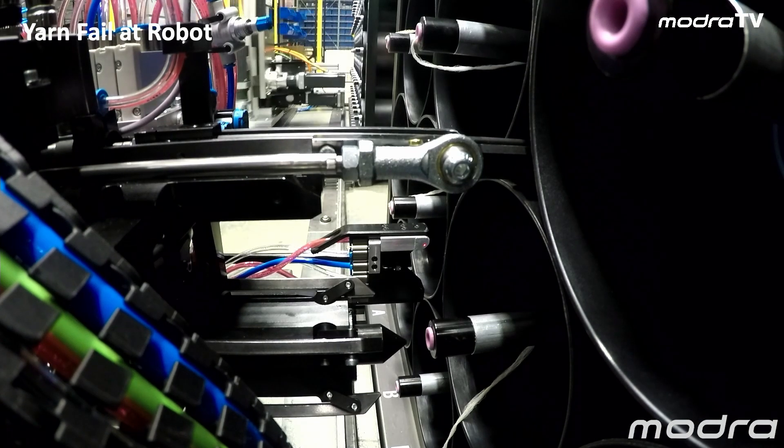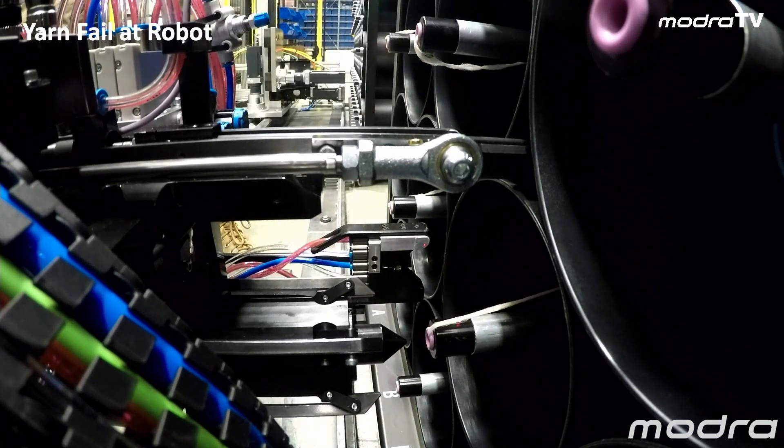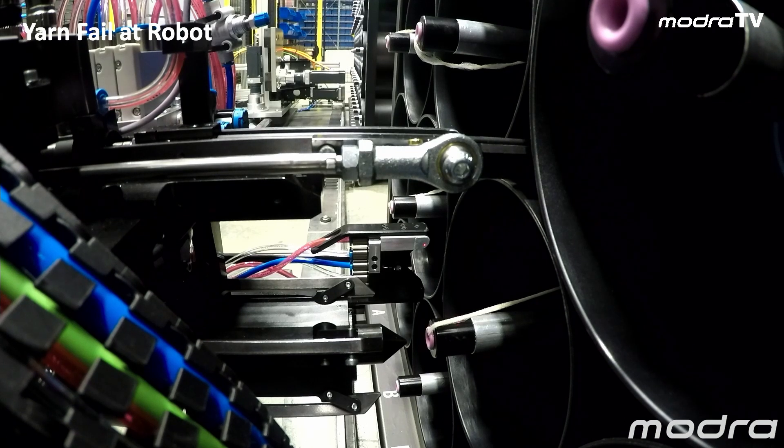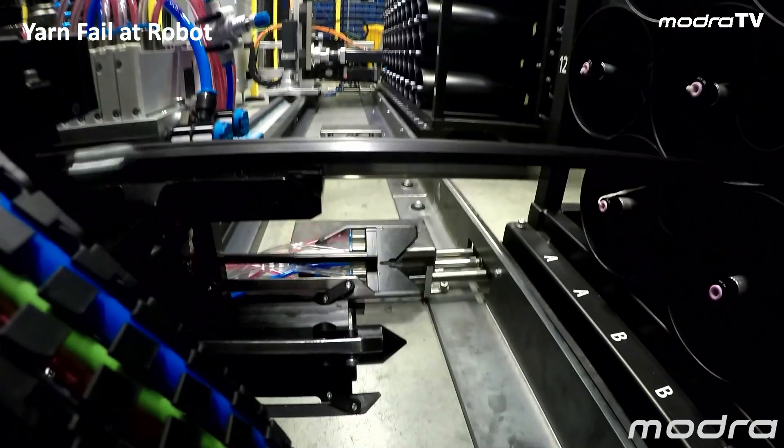We have a laser sensor going in this position. The robots in the background still work — we've had this fault at one robot, that one robot stops, and it alerts us externally that we've got a problem. The process is to come inside — the air is still running. Once you come into the area, all robots stop. The yarn is blowing, and you just manually feed that yarn into position. A yarn finger is preventing the yarn from unwrapping so the correct length of yarn blows through. Then we press the safety reset sequence on the outside and the robot continues along.